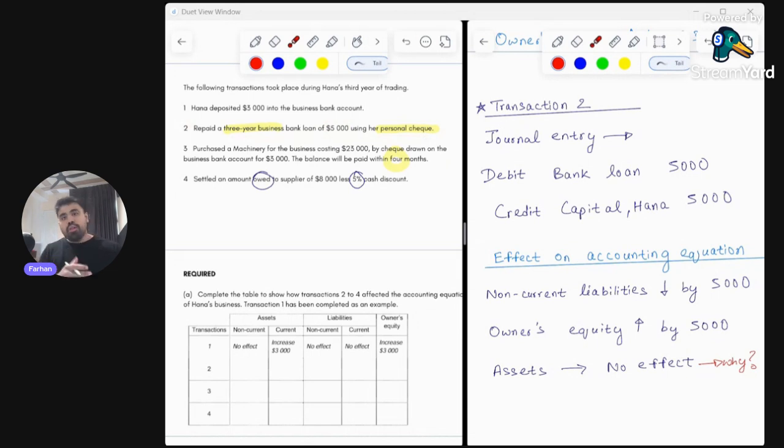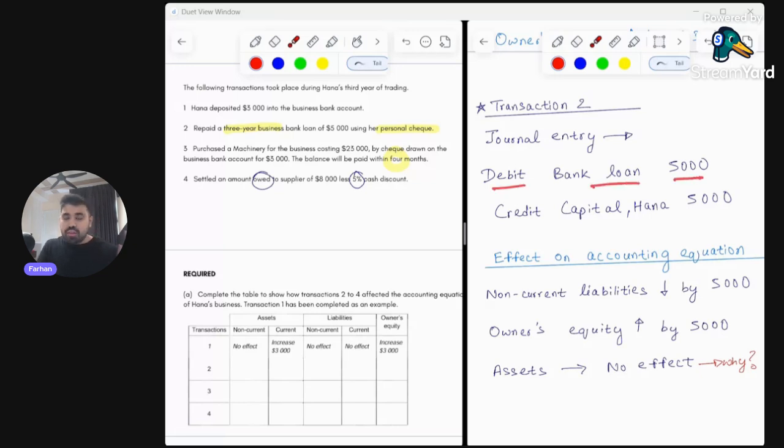First of all, bank loan in itself is a non-current liability. And we know this is a non-current liability because the question clearly mentions 3-year, which means this is not really repaid in 12 months, but rather this could be repaid over multiple periods, right? Now we have repaid this bank loan, our liabilities or obligation goes down in value. Liabilities by default are credited, which means when they increase, we credit them. Now that we have paid off the bank loan, our liabilities must go down in value, and therefore we have to debit the bank loan by $5,000.